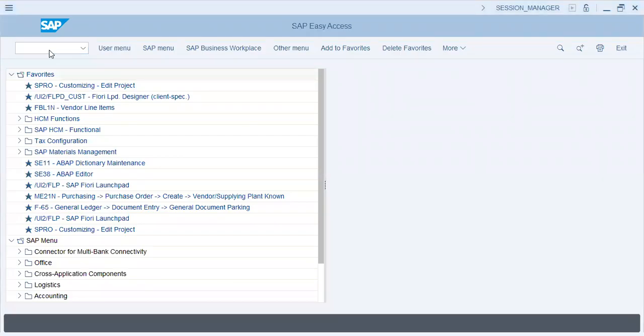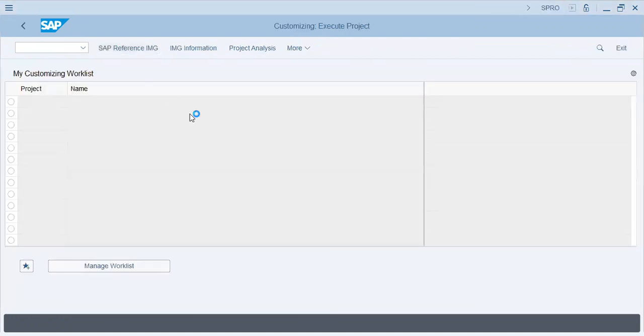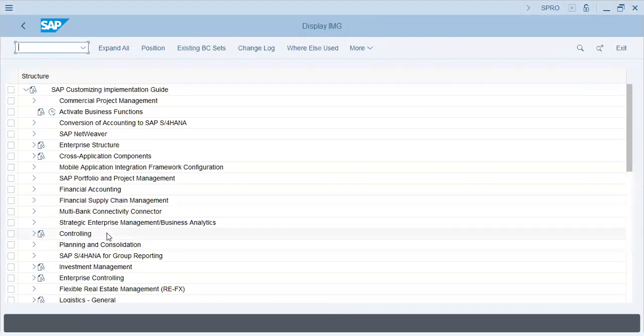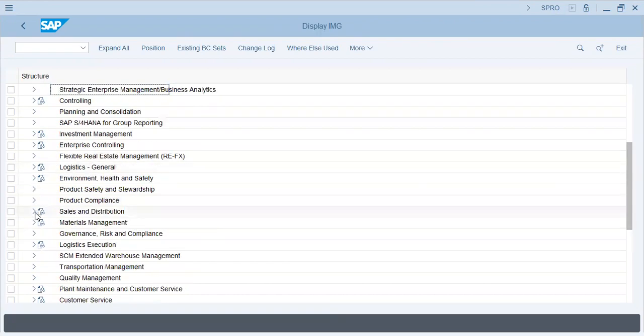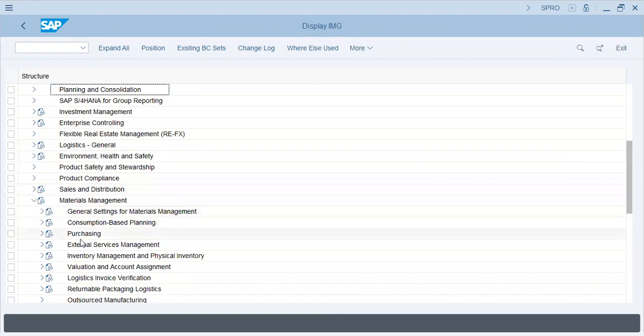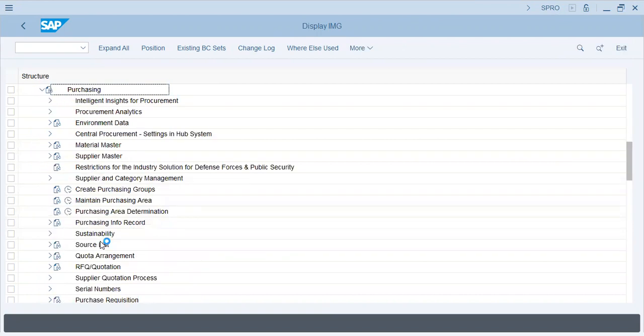Okay, let's start with screen layout at document level. SPRO, reference IMG. Materials management, purchasing, purchasing area, purchasing group.